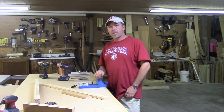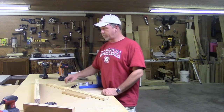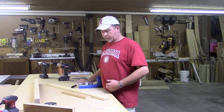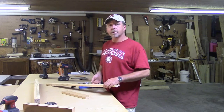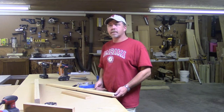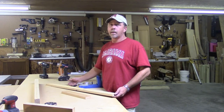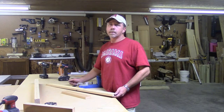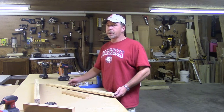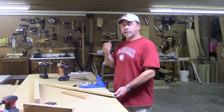Okay, I've got my frame already cut out. Went ahead and cut out my centerpiece that I was talking about. So how we're going to put it together is we're going to use pocket screws. Now, if you're using pocket screws, they have several applications that they're good for. Some people like them, some people don't. I use them a lot, and there's sometimes that I don't use them, but they're pretty good for most applications, especially for putting things together.